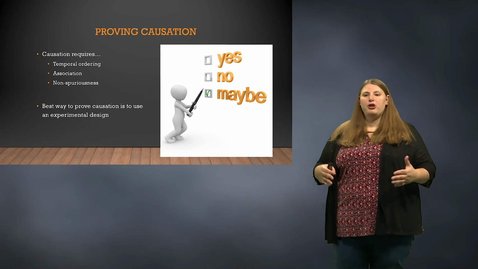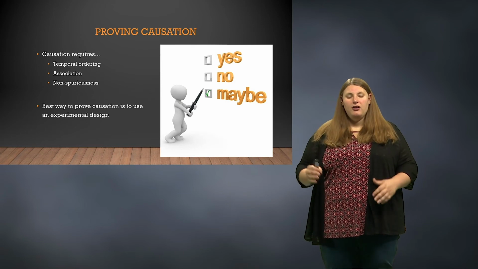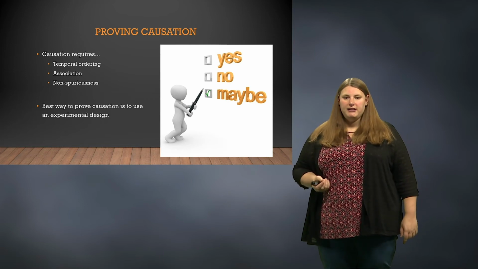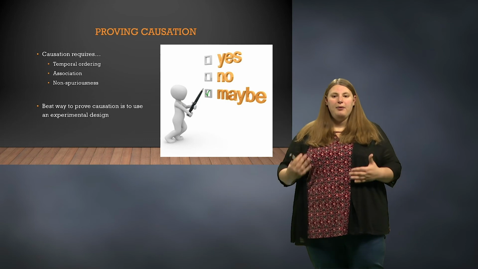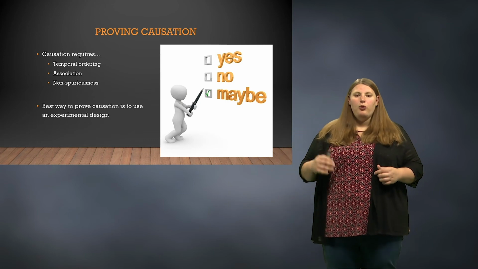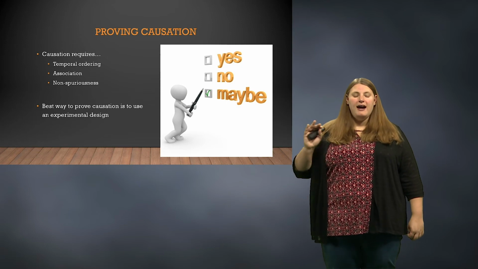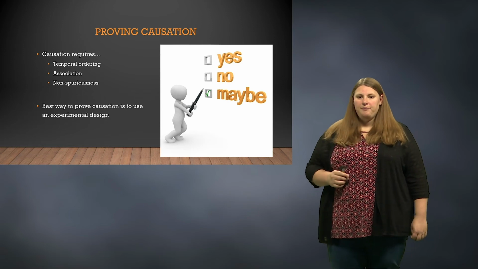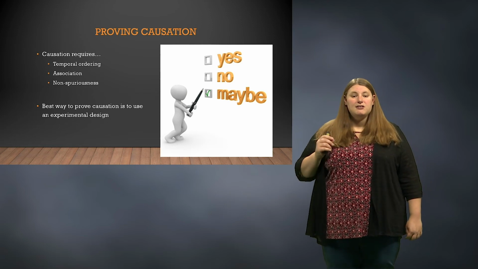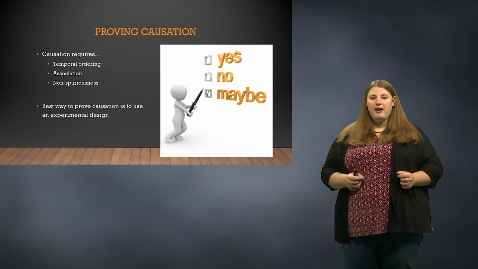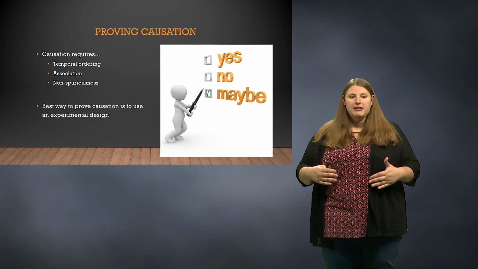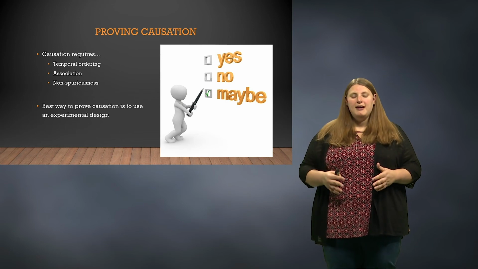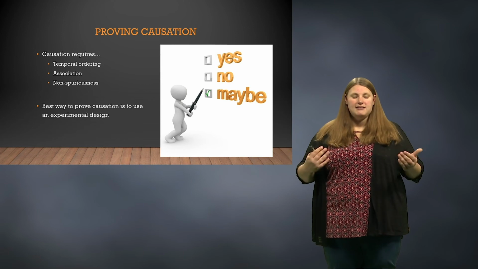So what does all this mean for you as a critical consumer? Well, first of all, cross-sectional methodologies are inherently unsuitable for proving a cause and effect relationship. And researchers studying a complex concept like happiness or crime will likely be unable to prove beyond a doubt a non-spurious relationship. The only thing that is easy is the statistical association. So remember, don't take statistical association as proof. That's why we have that famous adage that you may have heard before. Correlation does not equal causation. Just because statistically there is a relationship doesn't mean there is a real cause and effect situation occurring.